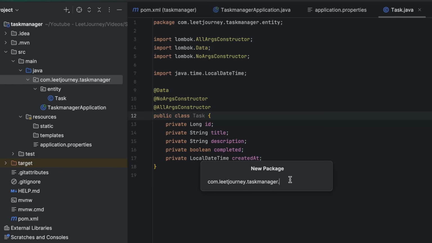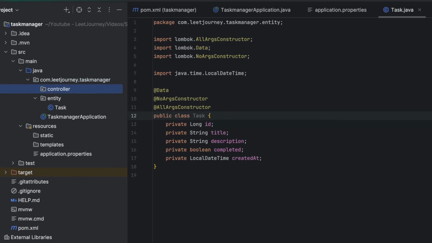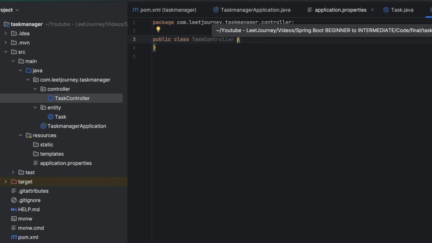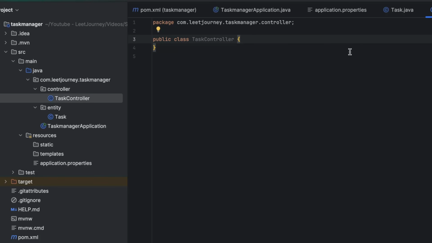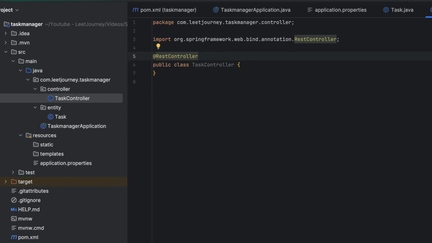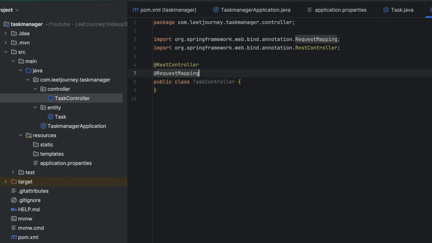It's important when you're creating any kind of application to have your code well organized, or as it grows, it's going to become a mess. So let's create a package called controller. And in here, let's create a new class called TaskController. You can think of a controller as the entry point into your application. In the controller, you're going to have your endpoints. So let's create a proper controller this time. So this again is going to be a REST controller. So we need the RestController tag, RequestMapping /api/v1/tasks.